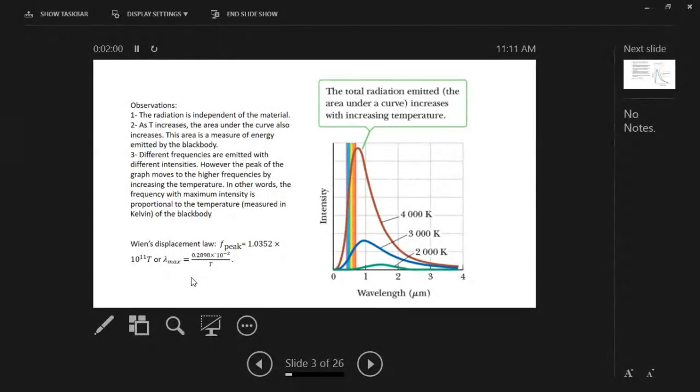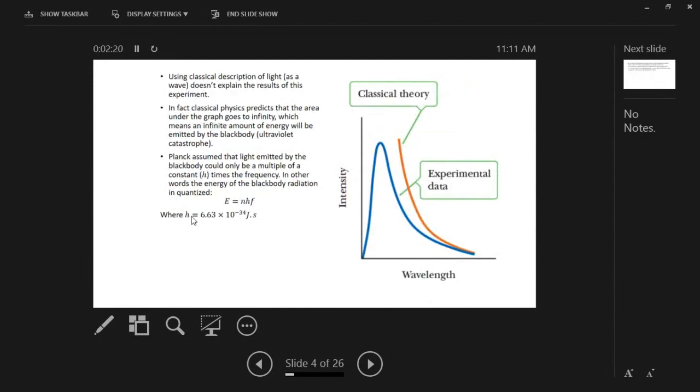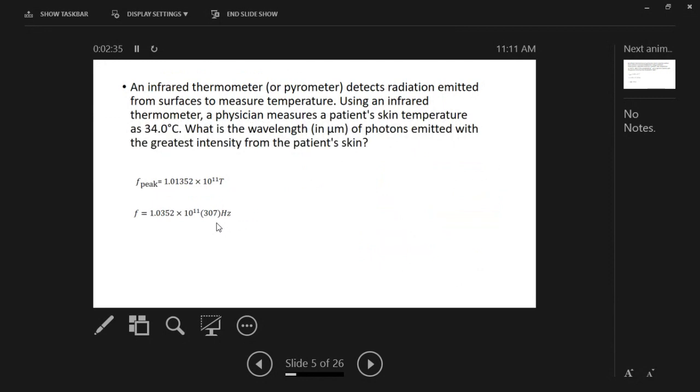But you shouldn't be worried about these numbers. You are going to get either this one or the other one in your formula sheet, so it's not something you have to be worried about. But these are not fundamental constants of nature. A fundamental constant of nature is like the charge of the electron, or the Planck constant. If you go anywhere in the universe, physicists believe that the Planck constant is going to be this. That's why we call it a fundamental constant of physics.